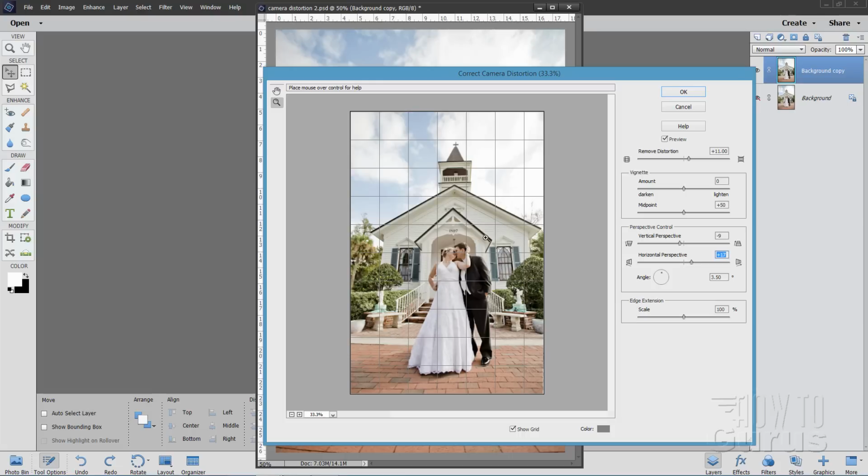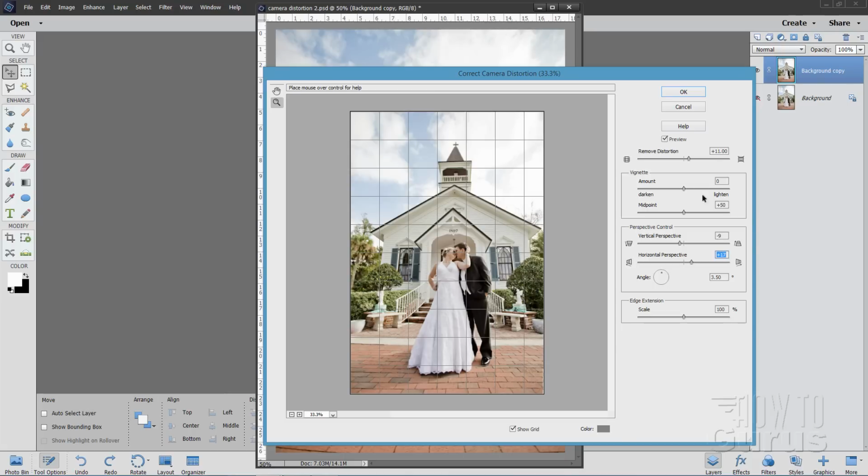We've taken care of that fisheye distortion. Everything's looking pretty good. It's not perfect yet, but it's pretty good. As you can see a little bit right down here off the edge of the picture, that's where you would use edge extension. If you're happy with this, if this is all you want to do, just do just a little bit of that and make the image just a little bit larger, and you'll then get rid of that little bit. But for now, this is good.